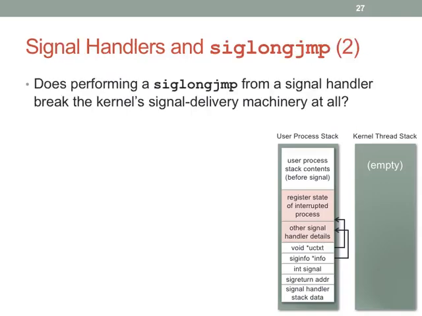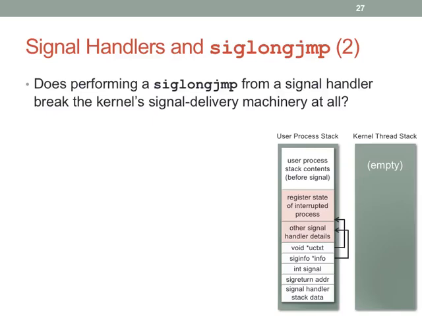Now here's a question: does long jumping out of this signal handler break the signal delivery mechanism at all? Okay, that's the question. And the answer becomes pretty obvious when you look at the idea behind jumping out of a signal handler and what would otherwise happen if you return from the signal handler normally.